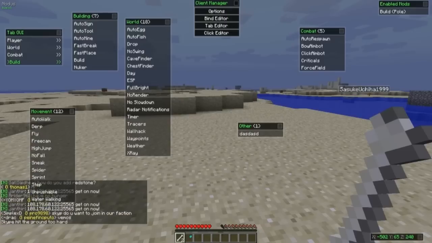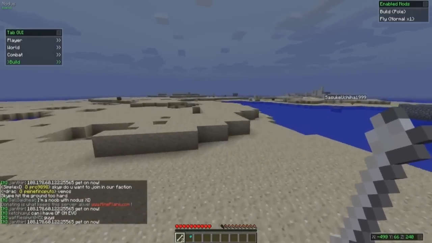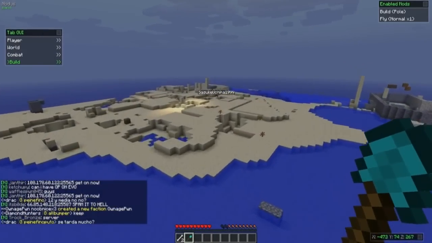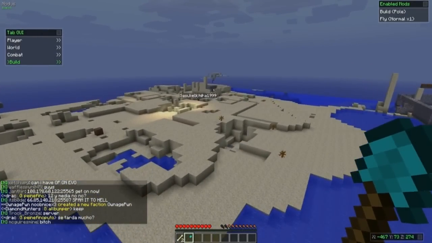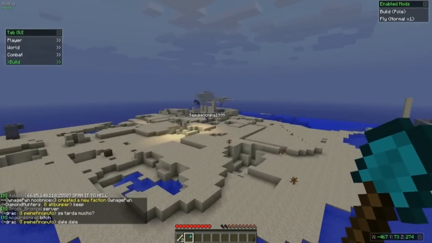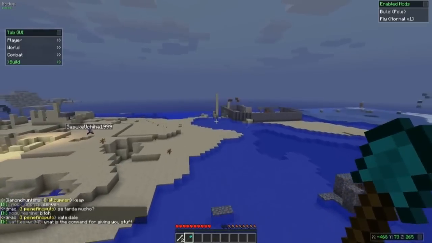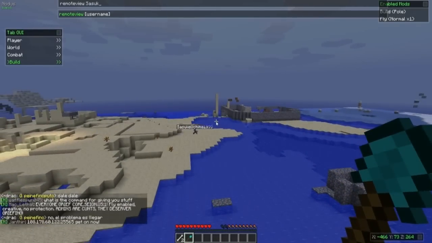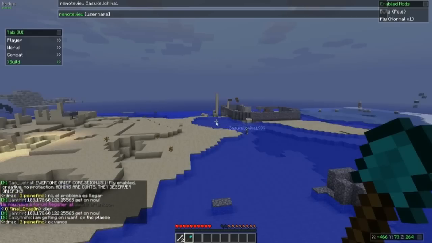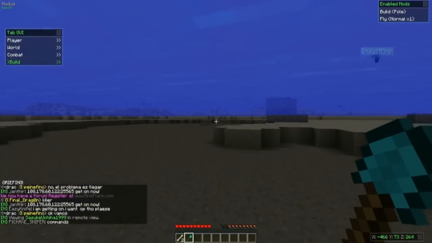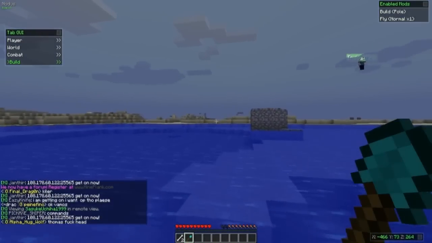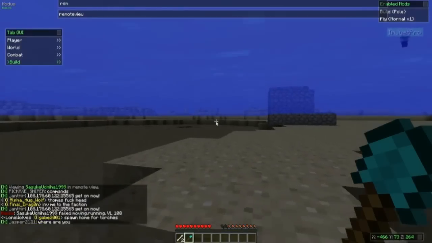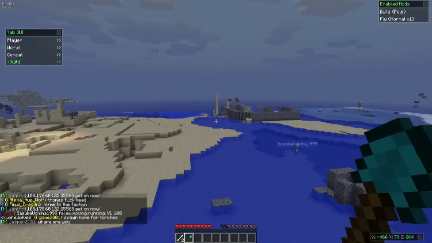Now I'm going to show you a few basic things with the client that most people don't know about, such as remote view. Remote view allows you to view a player's screen as long as they're in your radar range, which is 200 blocks right now, I believe. So the command is remote view, and then the username. So Suzuki Uchiha. I hate that kid's username. And look, I'm looking at his view. I can't break blocks or anything. You just get to see what he's doing. It's actually really cool though. And then remote view clear.